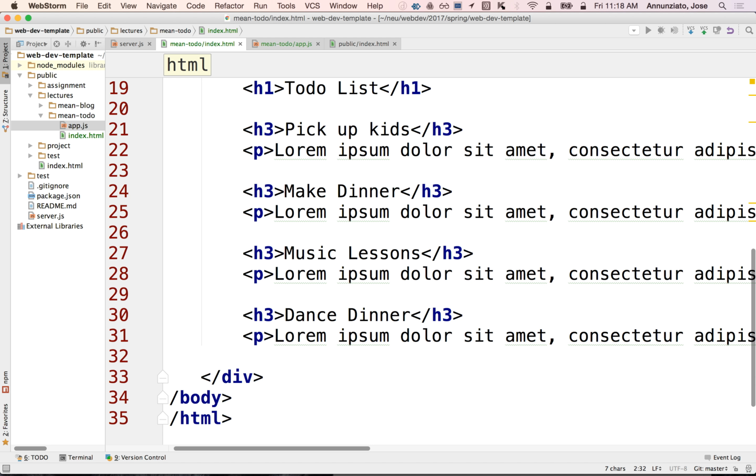The controller's role is to receive events from the view as users click and drag and interact and fill in forms, and interact with the user interface.